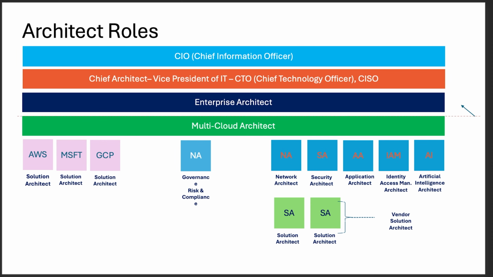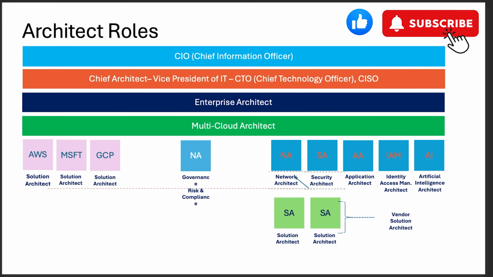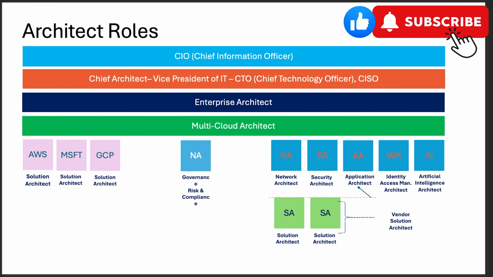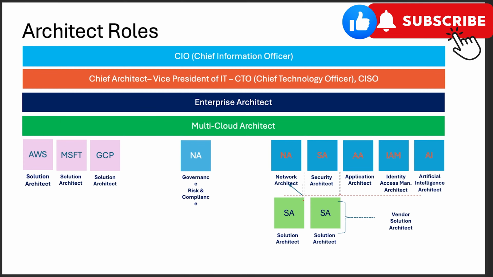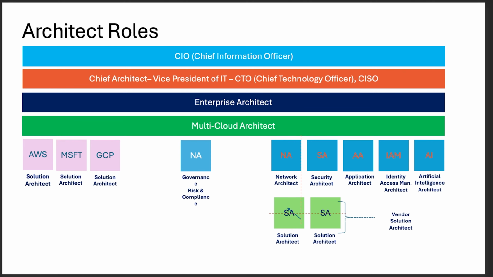Then we typically have our enterprise architects that focus on people, processes, and technology. Then we typically have the people that host the infrastructure, like the multi-cloud architect, and then specialty architects working for us, like network architects, security architects, application architects. And then we typically have solutions architects coming in to provide solutions to the people of the various architecture roles. For example, a solutions architect from Cisco and Juniper Networks might come to consult to the network architect about their products and services. So as you can see, the solutions architect roles tend to be the more beginner roles.